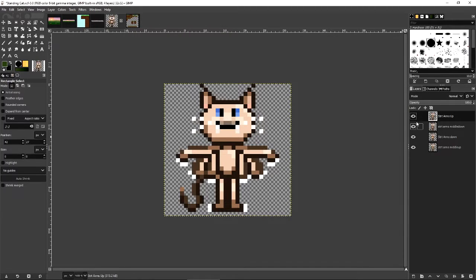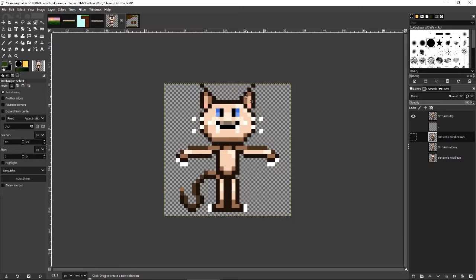And that way, when you're making your different layers, let's say you're starting with his arms up, which I didn't, but let's say you are. What you can do is make a new layer. What you would normally do is have a copy of him without arms, which I did before. And then you would be able to add all the other things.